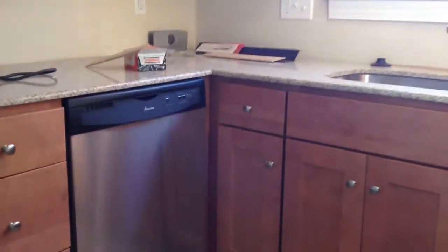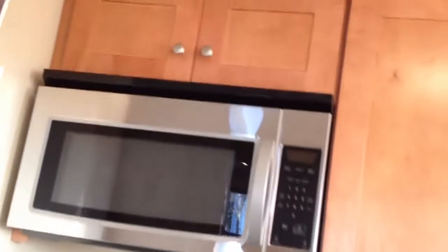Let's go take a look downstairs. We'll go down the back stairs — we've already been up the front stairs. This first floor is going to be almost a replica of the second floor. Everything is just the same: dishwasher, gas cooking, fireplace, microwave, new refrigerator. All the appliances are new. We're in the dining room here, and here's your hardwood floors — all refinished. And then we've got the living room, which we're now in.